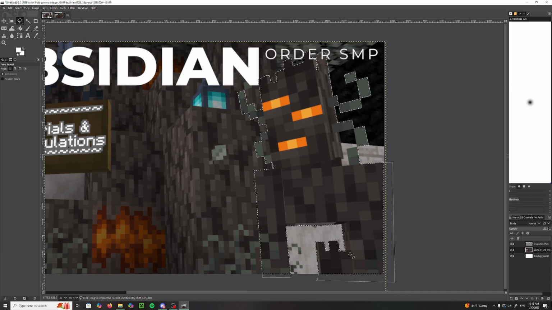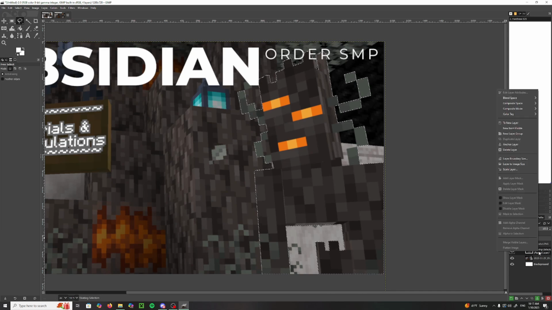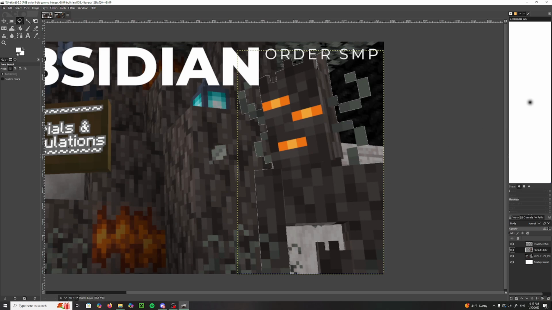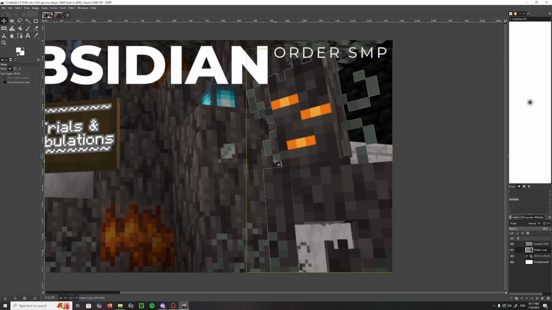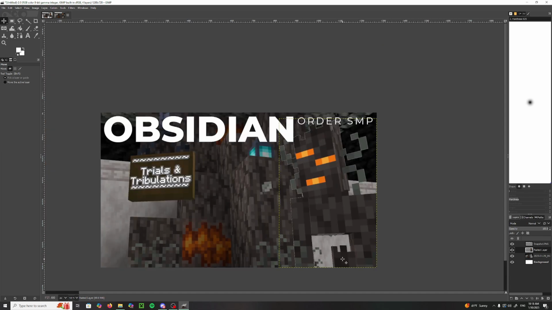I selected them. But now that I have them selected, it's as easy as just cutting him out of the image by Control-Xing and pasting them back on top with Control-V. Kind of similar to what I did with the title here. And once again, I'm left with this floating selection. I'm just going to right-click that, go to New Layer, and now he is his own standalone layer. Now we have this weird textual thing that's happening on the outline of the creaking. I don't necessarily like it, but it's not going to be that big of a deal, honestly, because I want to add an outline to this guy anyway.